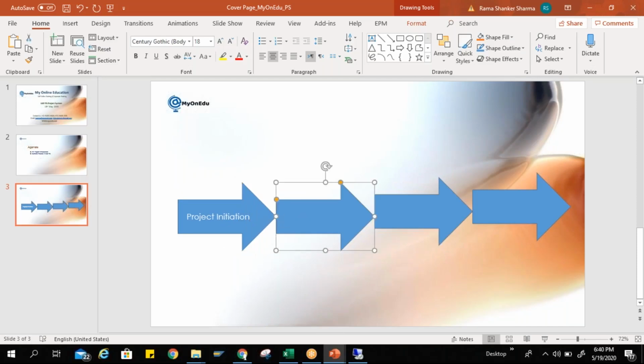Second is project planning, third is project execution, and next is handover or closure. Project initiation we already understood. In our investment management, we have decided to go for this construction, so initiation has happened, inception has happened.